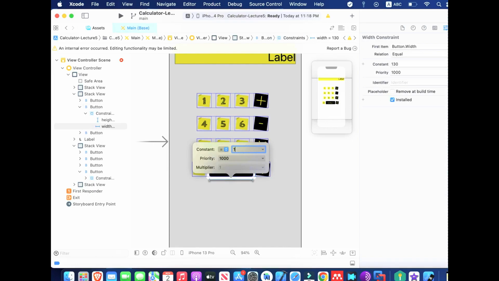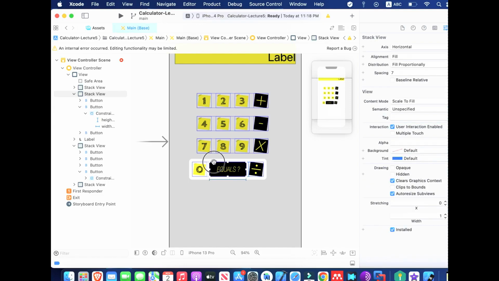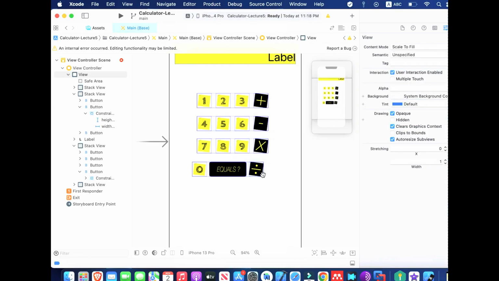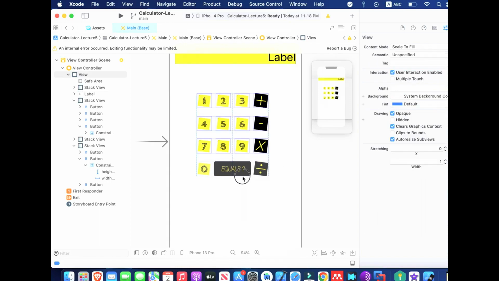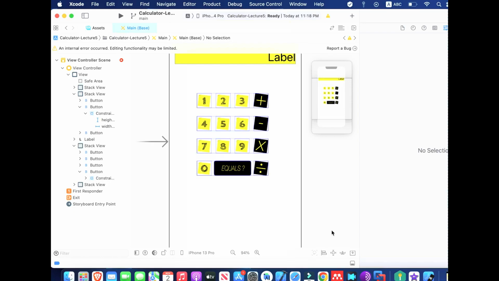We make it like 110. Okay. Here we have, we can make it less also, like that. We choose that stack and bring it there. Okay, that's okay. Here we have all the stacks.